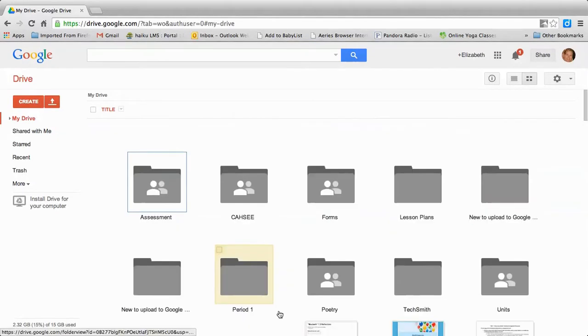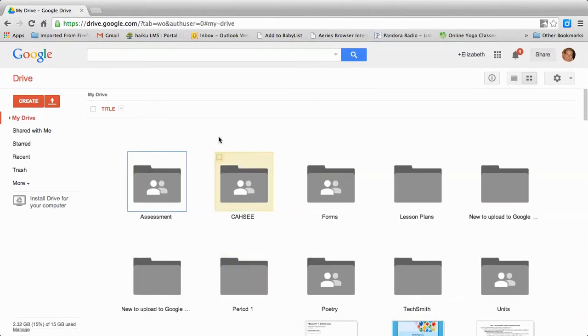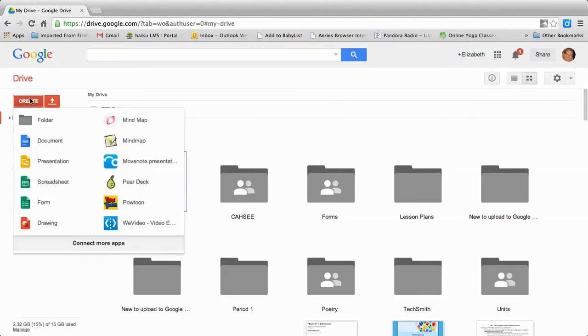Okay, so we're going to walk through creating new media. So the first thing you want to do is click on Create, which is over here on the left. So you're going to click on Create, which is very user-friendly, and you're going to see all of the apps here that you have associated with Google Drive. Now, I have apps on this side that are ones that I have gone in and added myself, but the ones over here are ones that are always there and that you can use for free. A lot of these are free too, but not all of them.